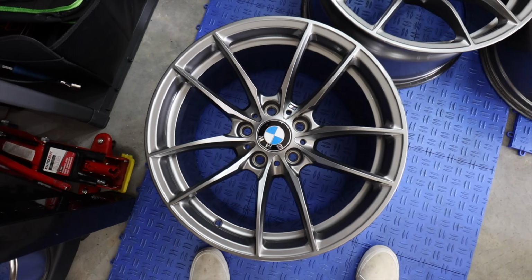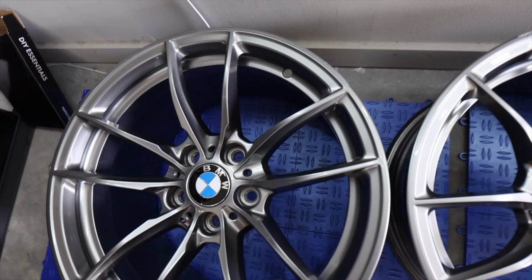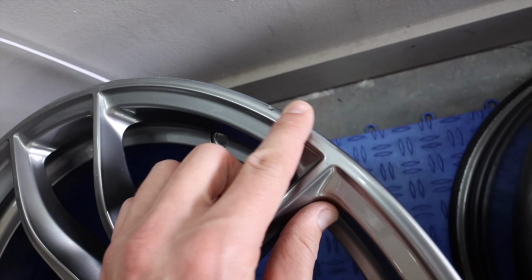So we're gonna try and make these as clean and as good as possible. However, man, they cleaned up really good. They look phenomenal. Even the center caps are in really good condition too. So that is that wheel. This wheel had a little bit of rash right here. You can see that I'm gonna have to do a little bit more cleaning on that little nib right there, but I can sand that out.